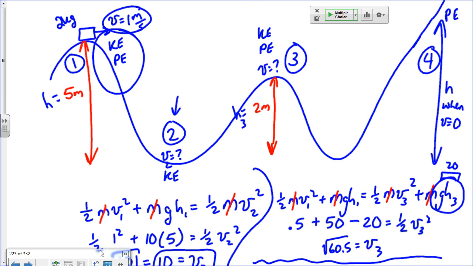It does have potential energy, yeah. Why does it? Because potential energy, remember, is equal to mgh, and here h is not 0. Better question is why doesn't it have potential energy down here? That's because h equals 0, so potential energy equals 0. So anytime your y position is 0, that's when your potential energy is 0. Anytime your velocity is 0, that means your kinetic energy is 0.